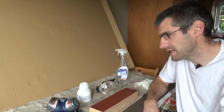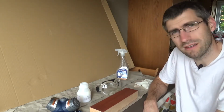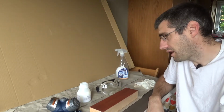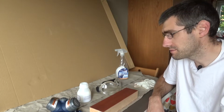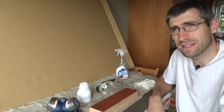So I'm going to get set up. I've never sprayed this stuff. I don't even know whether this random de-icer spray thing will work, but I'm hoping it will do the job for the first couple of coats, and then I can start to focus on brushing it in the way it's supposed to be, the way I was originally intending to do it. So let's get kitted up, let's get the doors open.